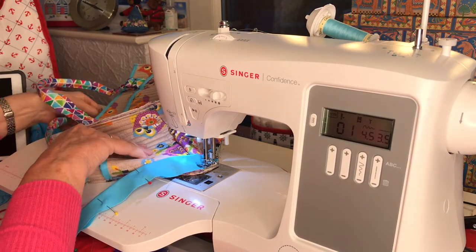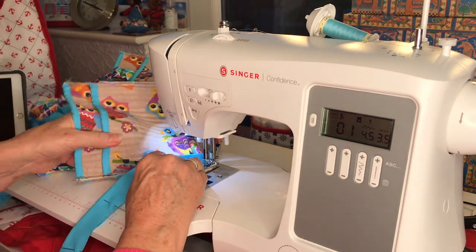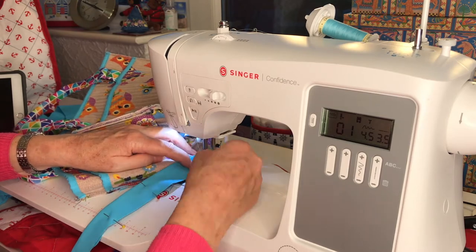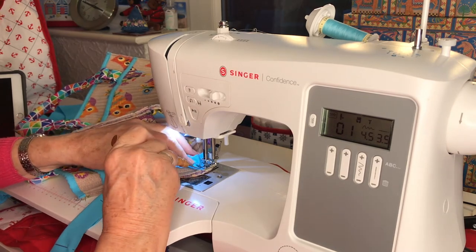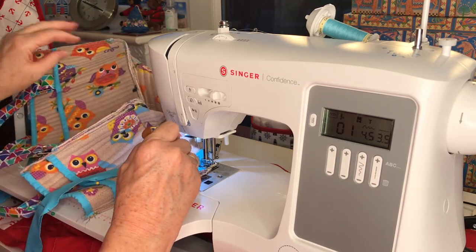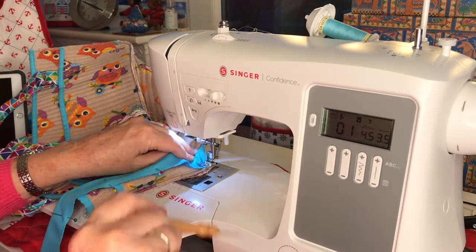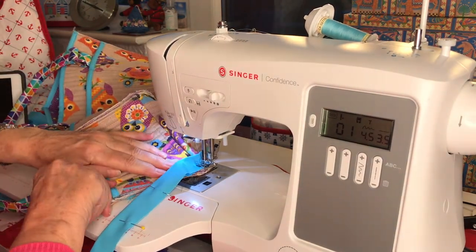Just three stitches at a time. My bag handle is now caught on that side - you can definitely say you're kind of up against it. You think you're doing really well and then you realize you've moved away from the edge. Once you get past the actual corners you're not too bad.